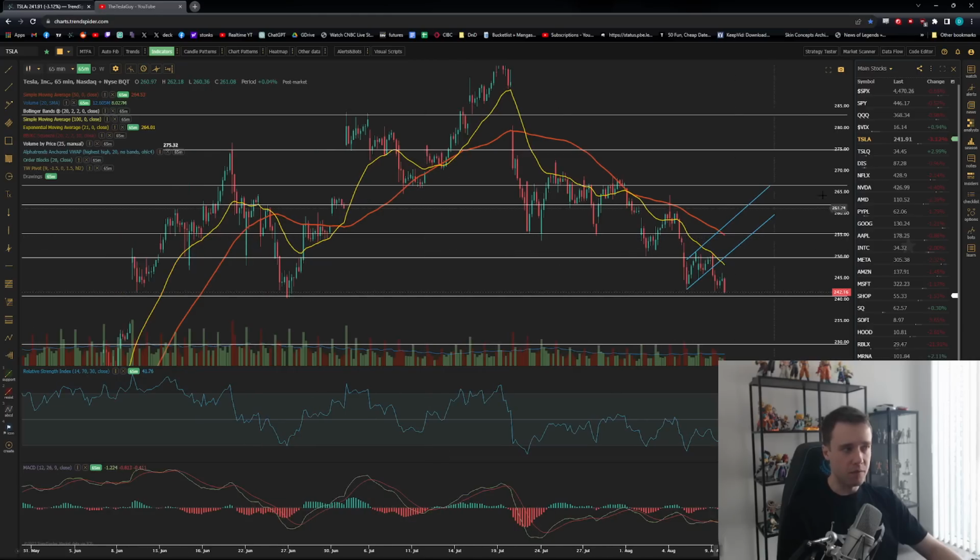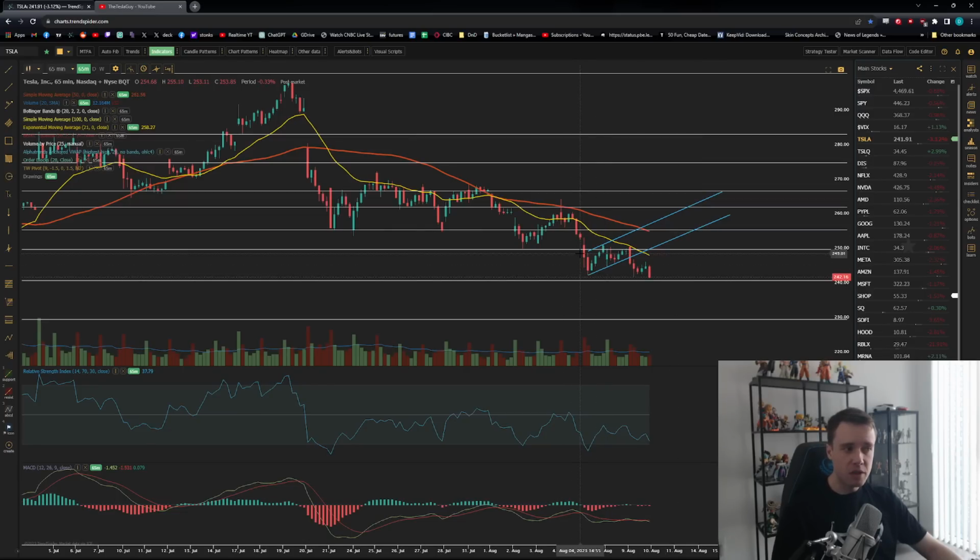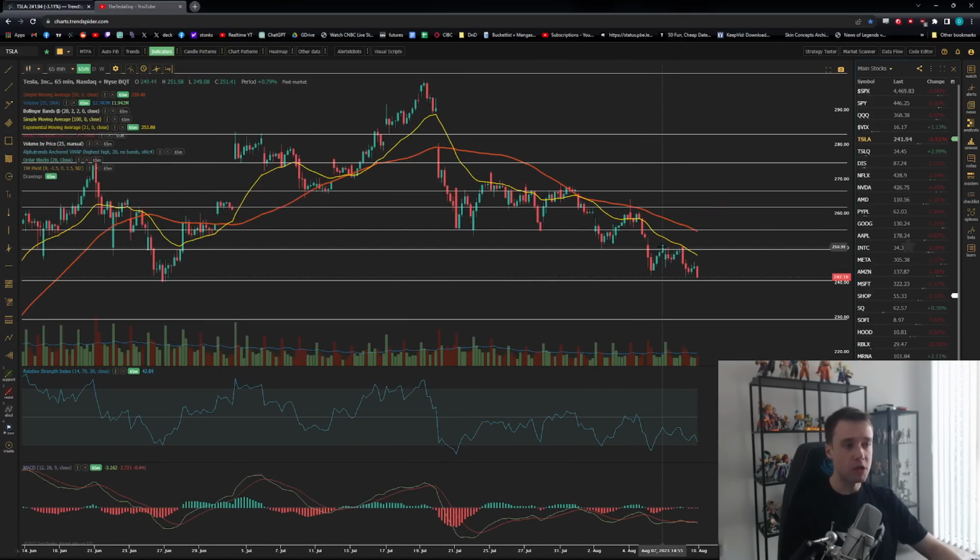This doesn't have to be this specific situation here, right? We're still technically forming that cup and handle pattern as long as we don't break below that 240 to 242 level. You can see how important that level is, right? As long as we don't break below that, technically the cup and handle pattern can still form right off of this bounce right here. So for instance, if CPI is good tomorrow and the market rallies off of it or something of the sort, right? That could still be beautiful validation going forward. But as you can see, we did start forming a bit of a channel that we did fall below here, which further went into a bigger sell-off to close the day off, right? We did close essentially at the lows of the day, which isn't great to see.